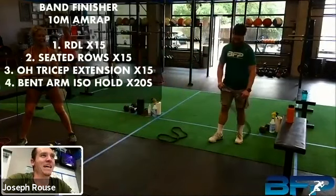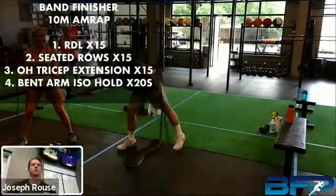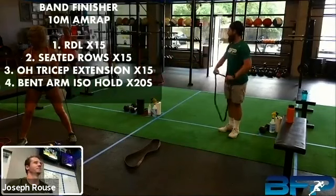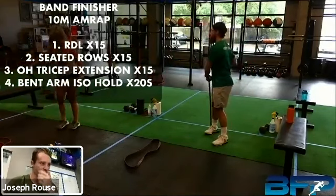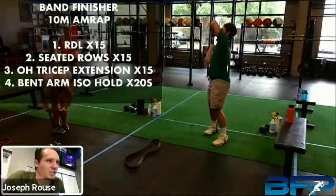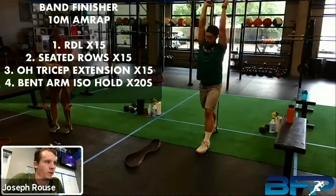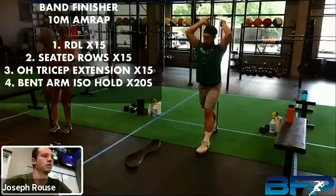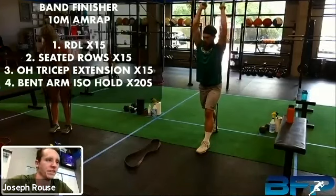I see that band shaking. I gotta order some new bands. Got that fine, Bill. That's it. You got 15 on the overhead extensions, and then you got that ISO hold. Usually I like to lean forward a little bit on those overhead extensions, put a little bit more weight on that front leg. There you go. You just got to make sure you got enough of that band under your foot. You can see Silas has got that stance.